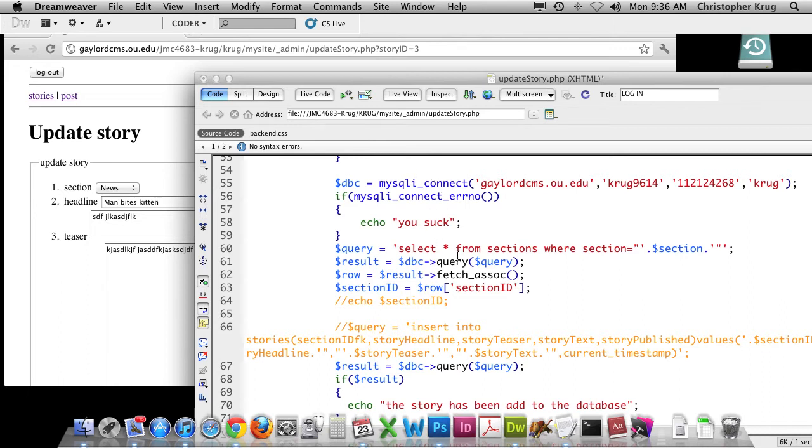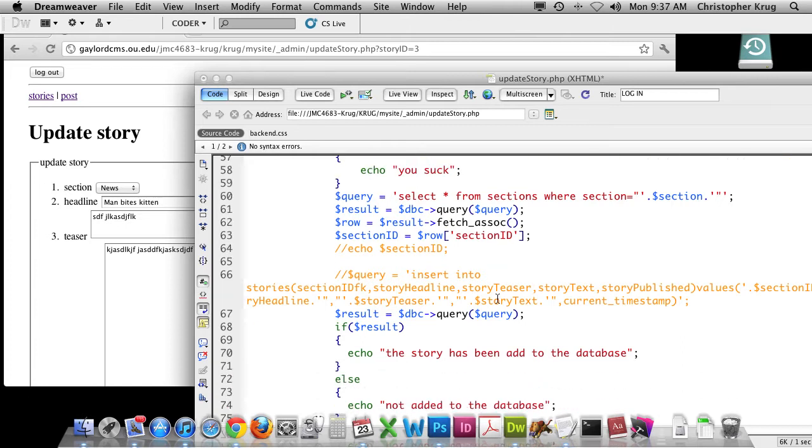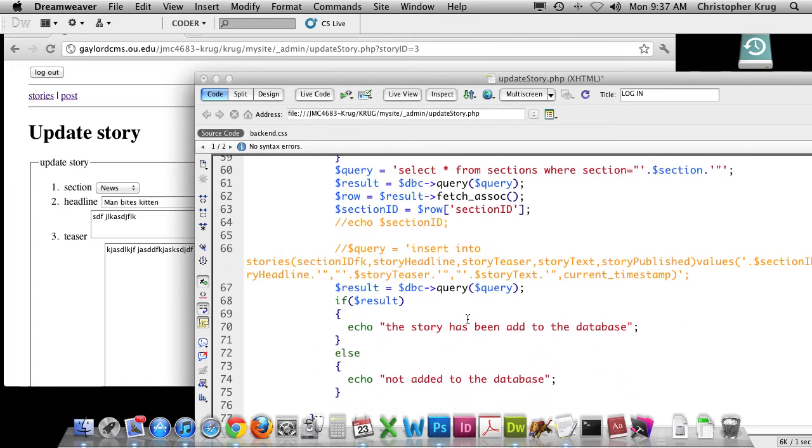This is going to grab the story ID value. It's going to change this section that gets posted into a section ID. And what I need to do is change this copy. The story has been updated in the database and not updated.